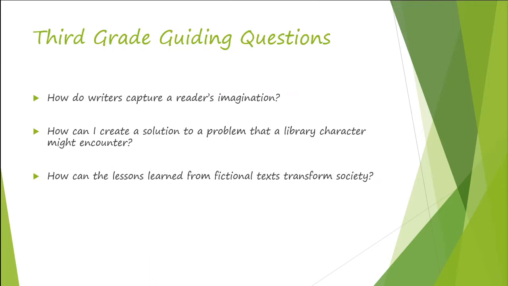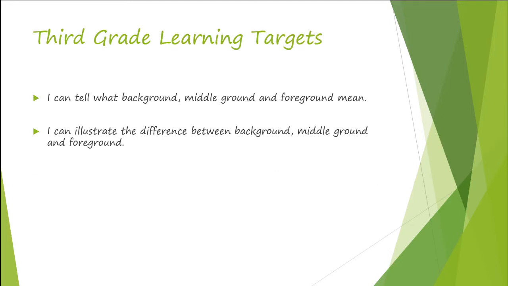Your expedition guiding questions are: How do writers capture a reader's imagination? How can I create a solution to a problem that a library character might encounter? How can the lessons learned from fictional texts transform society? And your learning targets for today are: I can tell what background, middle ground, and foreground mean, and I can illustrate the difference between a background, middle ground, and foreground.